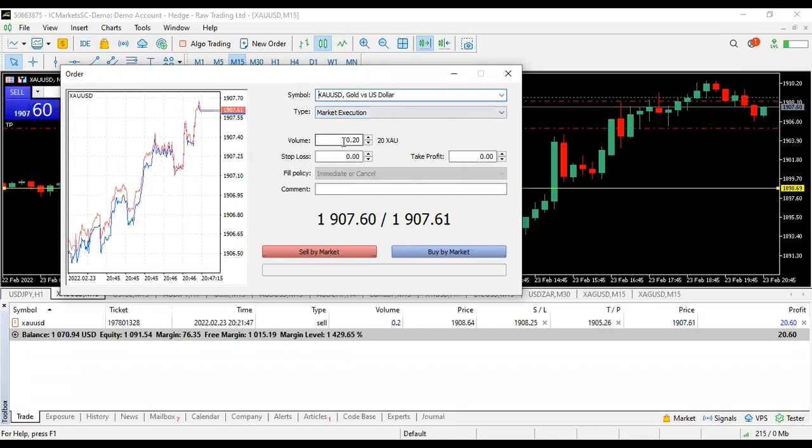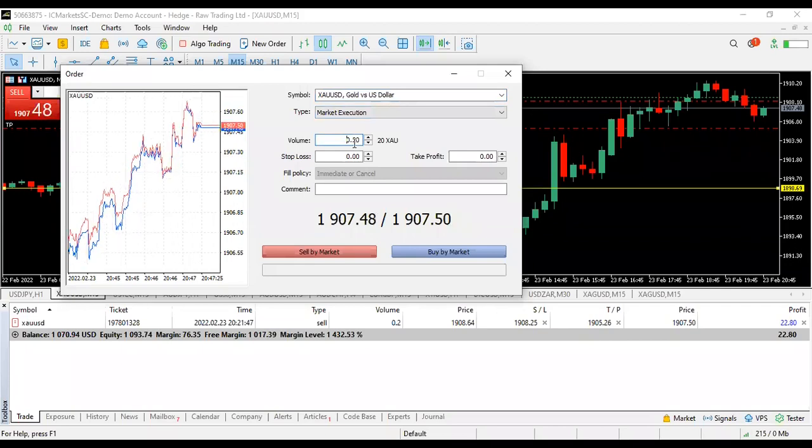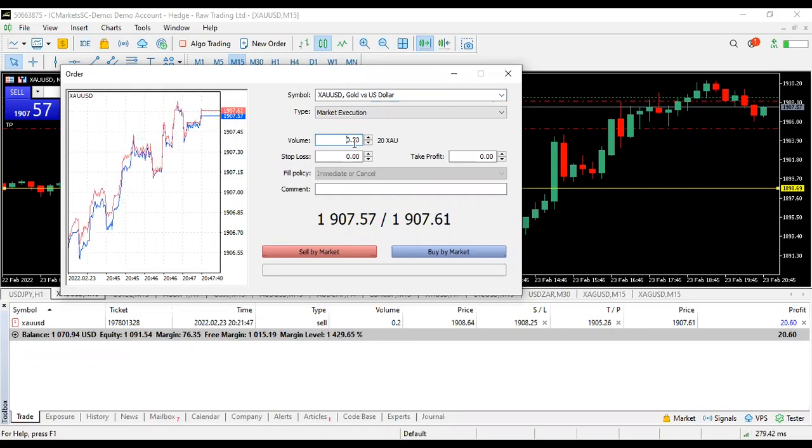What is important is the volume. Its volume must be according to the size of your account. If your account is small, you can't trade gold with such a big lot size because it won't accept, that order won't be active. It can happen that your account is 2,000 rand or 3,000 rand, you place a trade with gold, and with one move against you, your account is gone, blown, boom. Yeah, your account is blown.